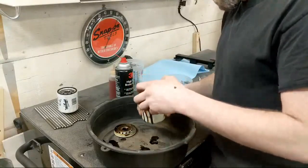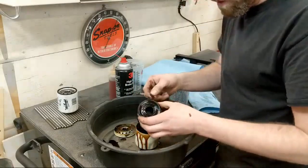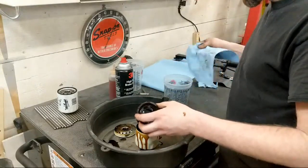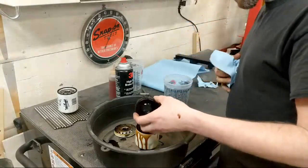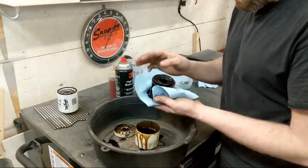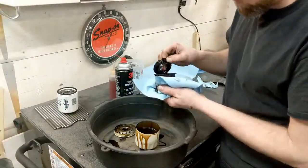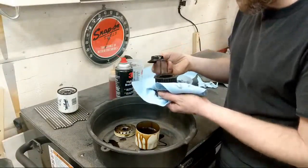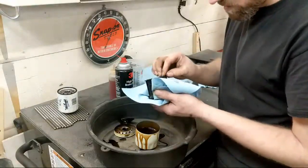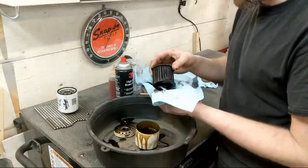Okay, so this is an interesting filter compared to what I'm used to taking apart. It has like a felt material. It's almost like those cheap cartridge filters you get in the little GM Ecotec 4 cylinders, only even cheaper than that, it looks like. All right, set that on there. And this is, wow, an extremely cheap filter. So these Valvoline filters are just crazy cheap. That is a pretty poor quality filter right there. Oh my goodness, it's even got the plastic build inside.